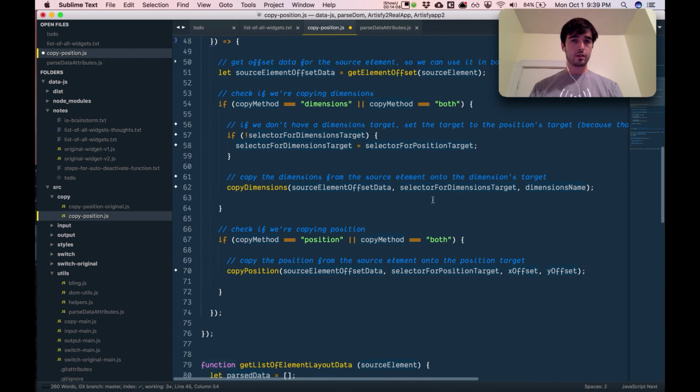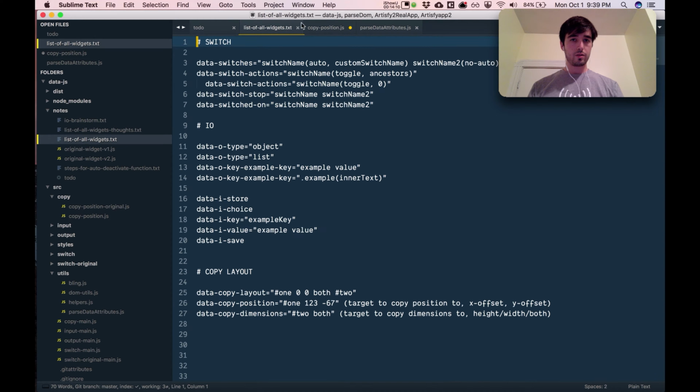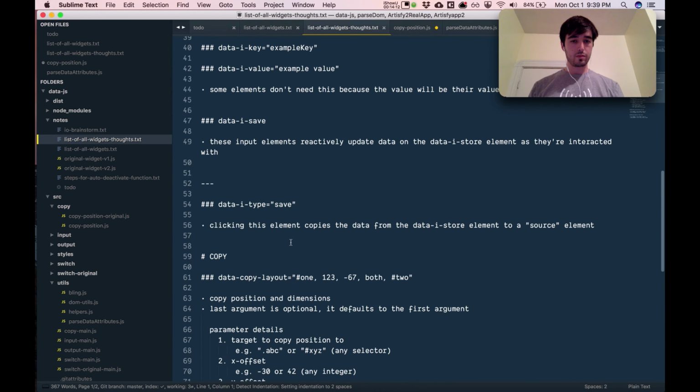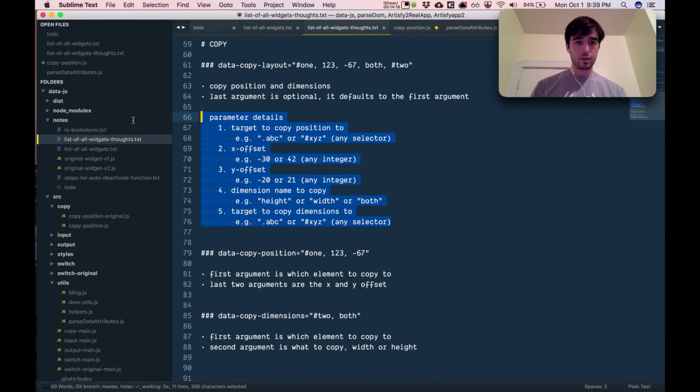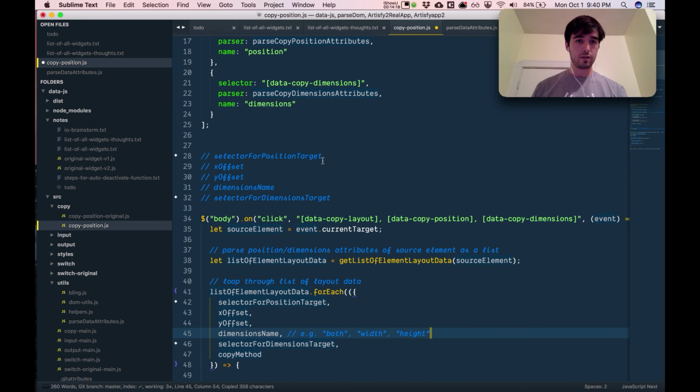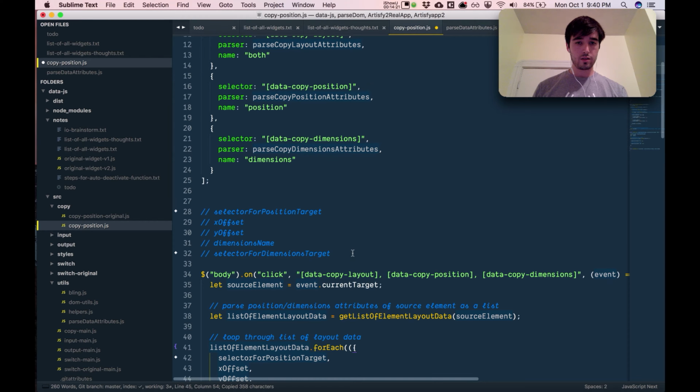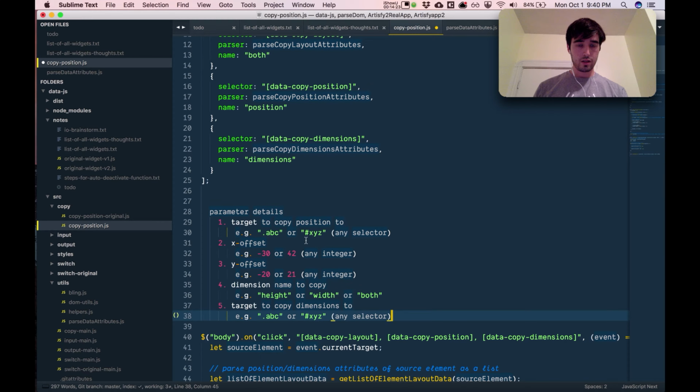Okay. And I think, yeah, so I have the list of widgets and I have my thoughts about it. And I'm just going to copy these parameter details that we have into here.